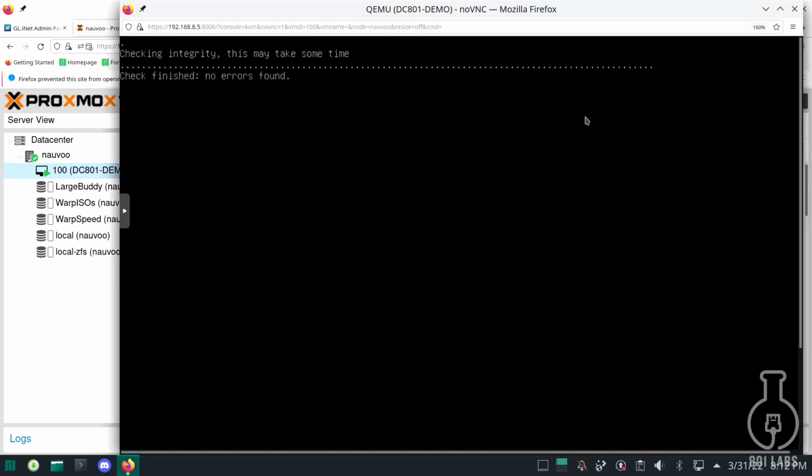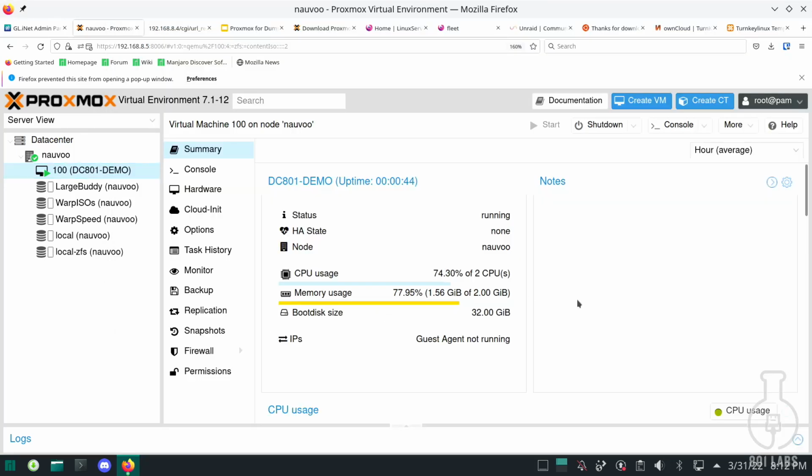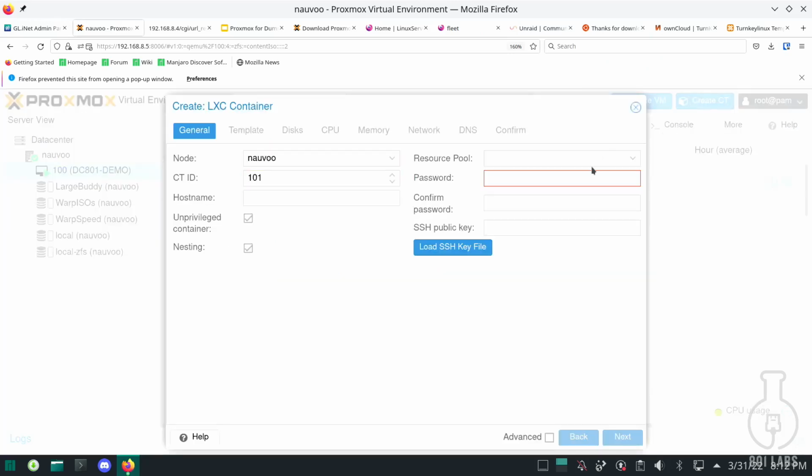Alright, I don't know if you guys actually want me to do an install of a VM. I don't think you do. So I will just pop into this and install it, checking every few seconds, because I do want to show some of the networking fanciness. But let's go do containers, because containers are where it's really cool.